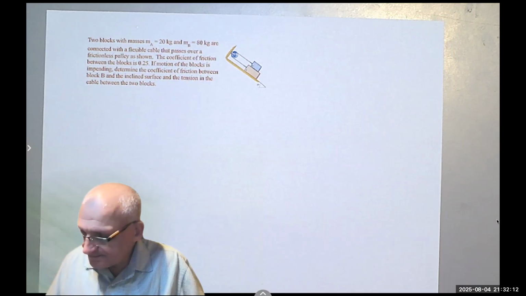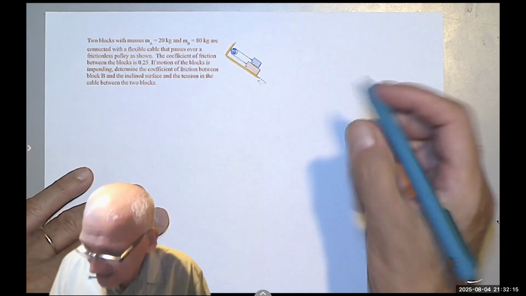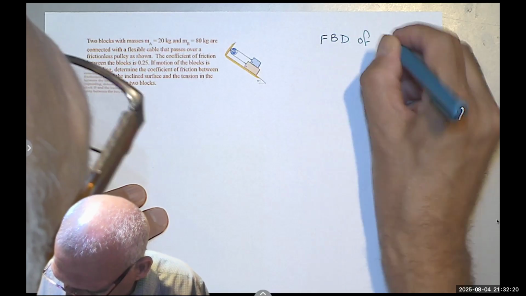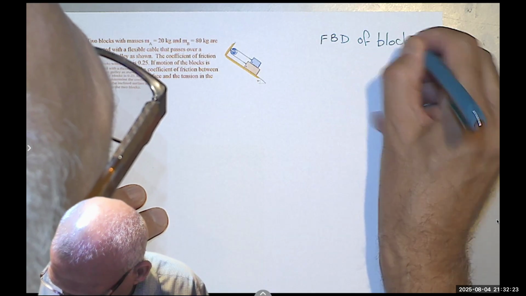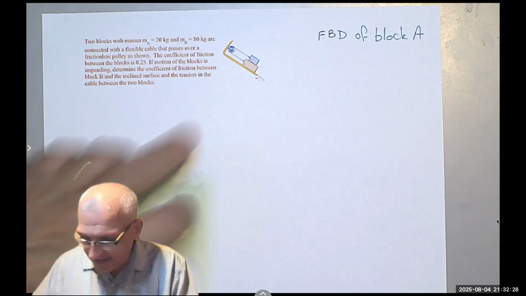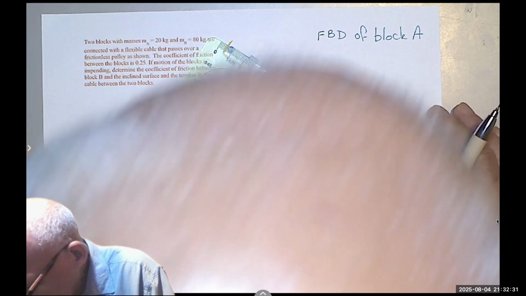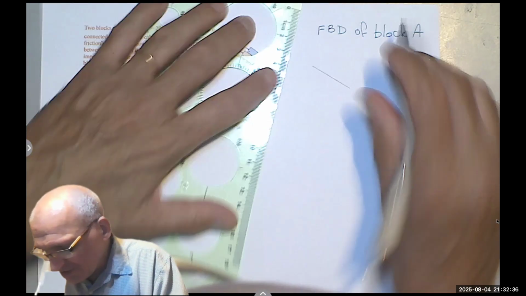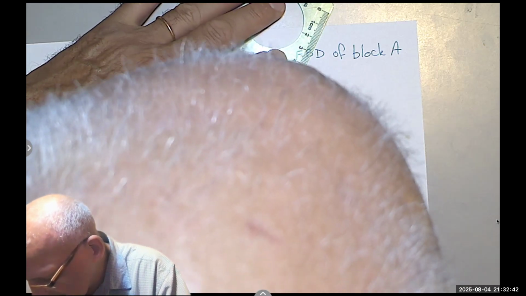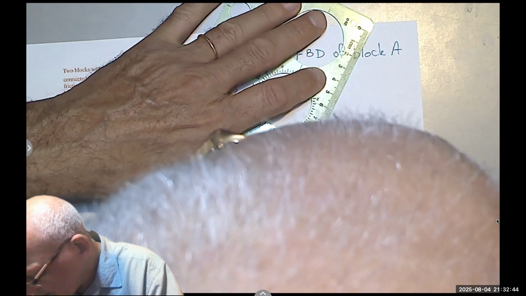So let's start at the very beginning here. We draw a free body diagram of the top block, block A. We don't have to draw it to scale, of course. It's an angle of 35 degrees, so how can we do that? We are going to waste time. So basically, I'm going to draw just a rectangle. In fact, it's a small one, but I draw it big. Doesn't matter, because the dimensions of the block are irrelevant, really.